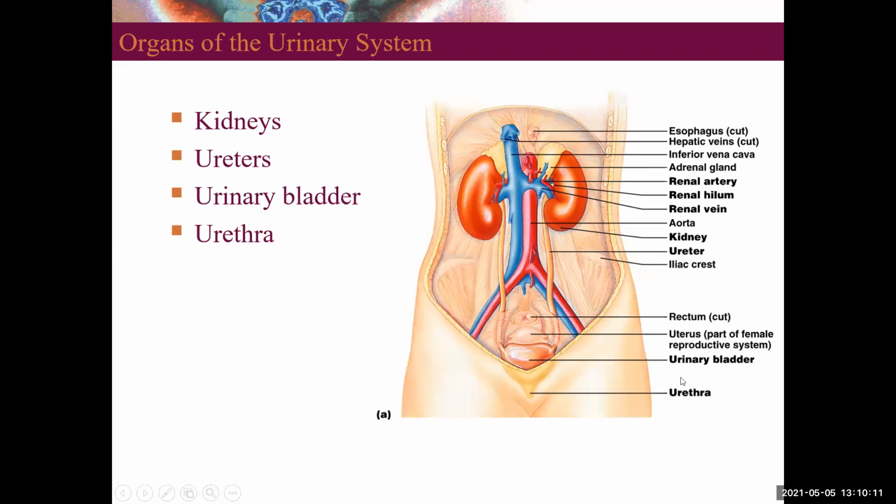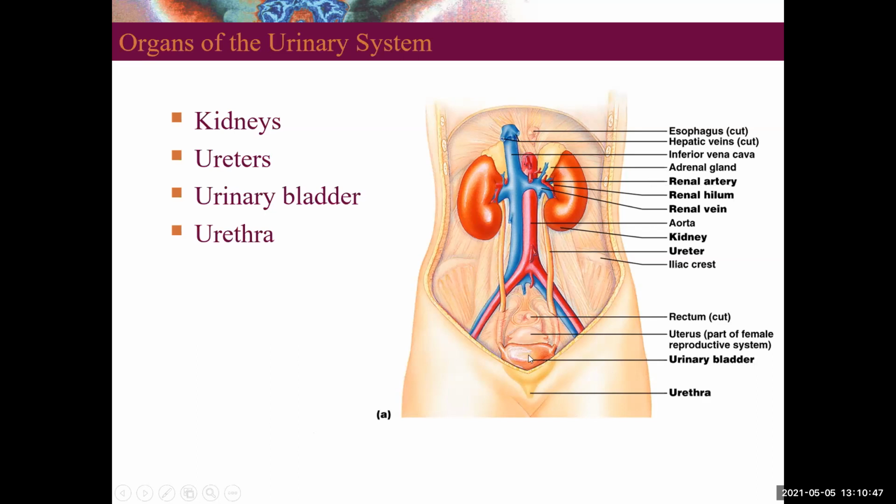This is the sac organ which holds urine. Once about 200 ml of urine is stored in the urinary bladder, we have another organ in the renal system, called the urethra. In the urethra, there are two guards, two valves. The internal valve is called the internal urethral sphincter, and the external is called the external urethral sphincter. The internal is made up of smooth muscle, and the external is made up of skeletal muscle.